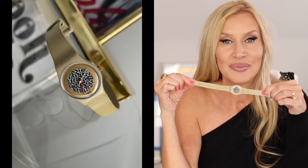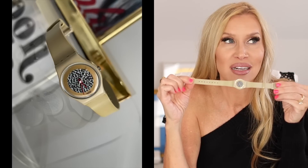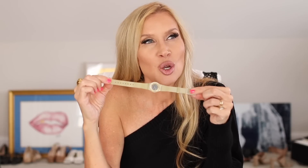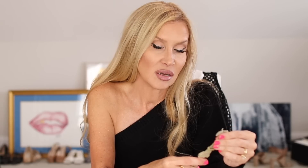I need to take this and get a battery — I ordered this off eBay. It's a Swatch, and I had one just like this in high school. My senior picture I have on a watch that has a black band. I wish I could remember that watch — it might have been a Timex. I was looking at Swatches on eBay just to see if I could find any of my old ones, and when I came across this I had to have it. I don't know if I'll ever wear it — I probably want to go get a battery, see if it works, and see if Brooke wants it. I have been loving leopard from way back — all my bathing suits were leopard.